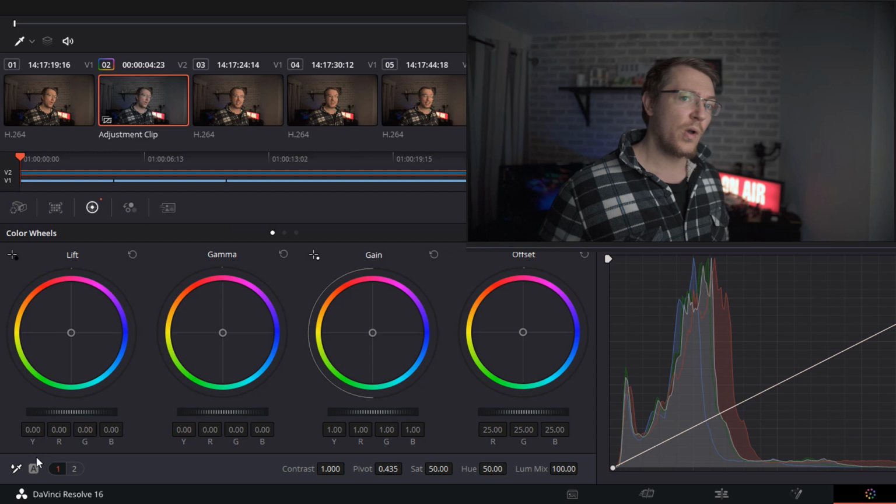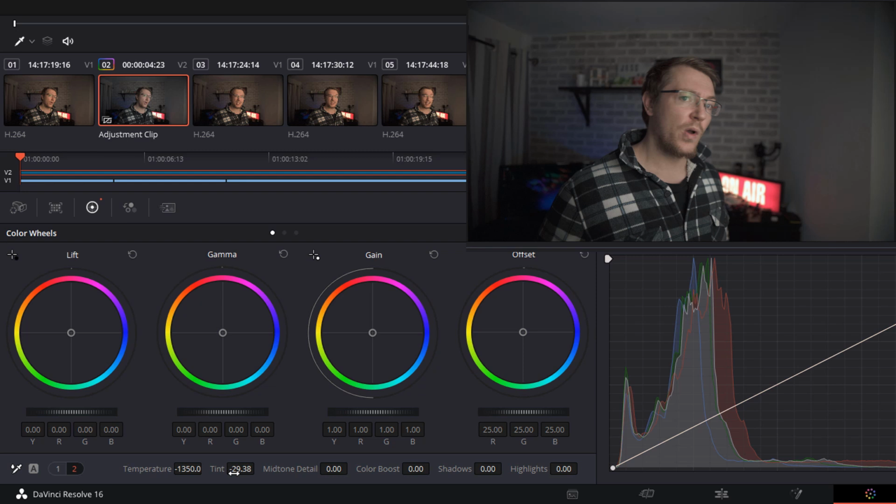Again, from the bottom left-hand corner where you've got this 1 and then 2, click the number 2, and then you've got temperature, and then you've got tint. So temperature essentially adjusts orange and blue. So if I click on this number here, I can drag my cursor to the right to go up to 4000, and then left to go all the way down to minus 4000. That's your color temperature. So minus 4000 is blue, and 4000 is orange, and you can just make those minor adjustments till you're happy with the white balance.